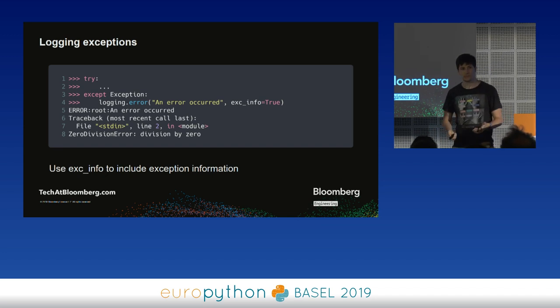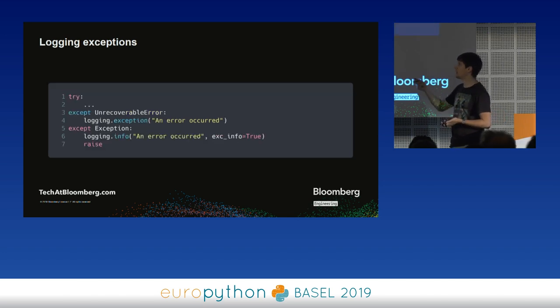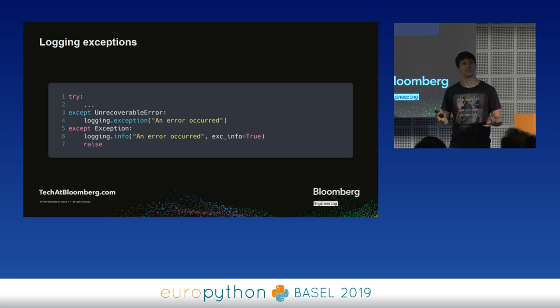It happens so often that you log an error and you use exc_info that there is a function called exception that will basically do that for you. If you do logging.exception, you are logging an error and including the traceback and exception. But know that you can use exc_info with any other level. You can have any level on the logger and just pass exc_info, and that will log the exception as well. So you don't have to log an error just to get the exception traceback.